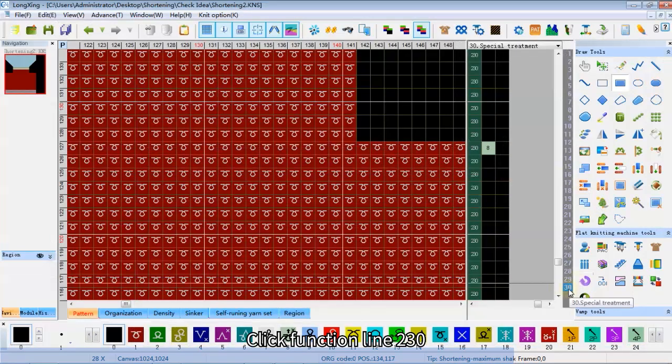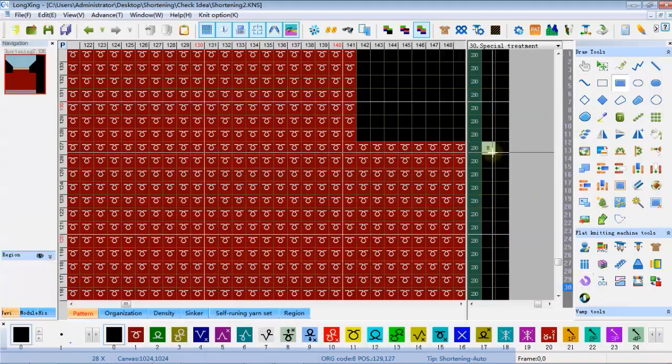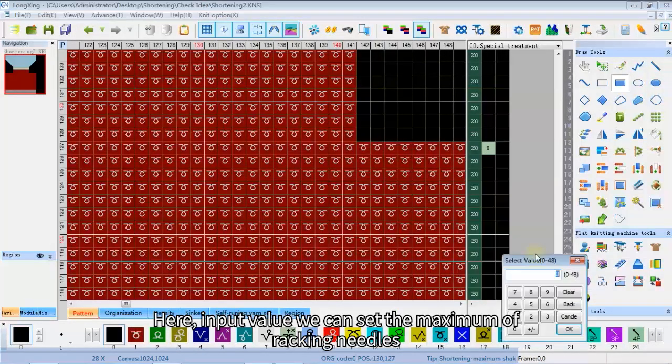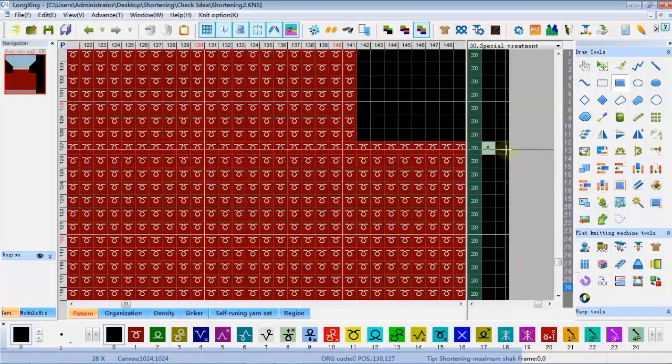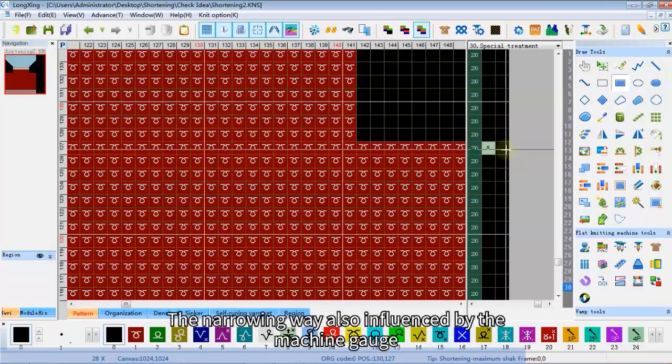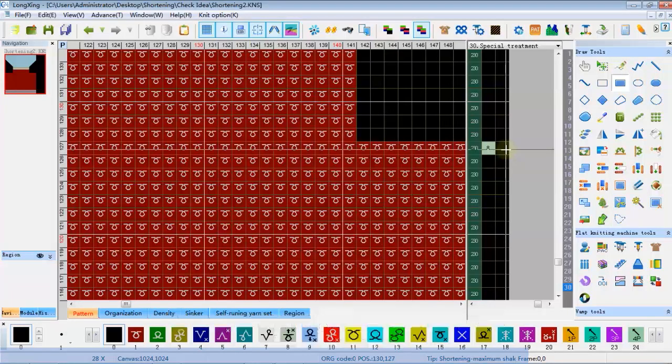Click function line 230. Right click. Here in the input value we can set the maximum of racking needles. When we don't set the maximum of racking needles, the narrowing way is also influenced by the machine gauge.